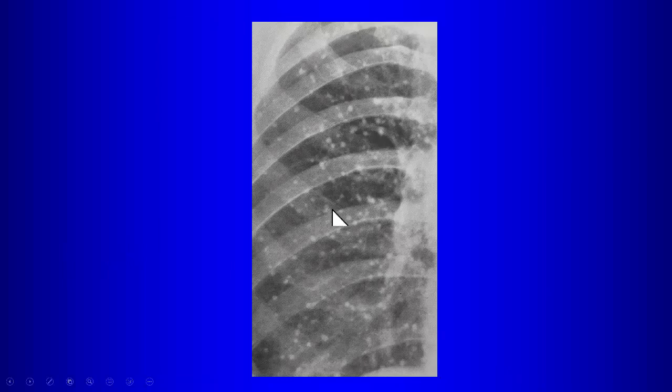Here's a patient with multiple small calcified nodules. Now, there is an infection that can give you this appearance. What is that infection? Miliary TB? Miliary TB does not calcify, right? Miliary TB are small nodules. They're not calcified. Varicella gives you tiny calcified nodules. These are a little bit bigger than the varicella nodules. So this would be what infection? What fungal infection?